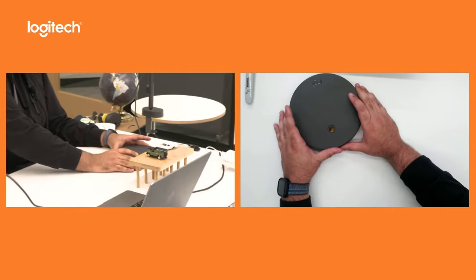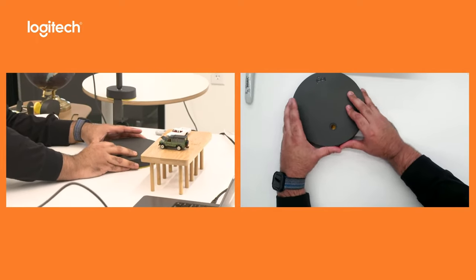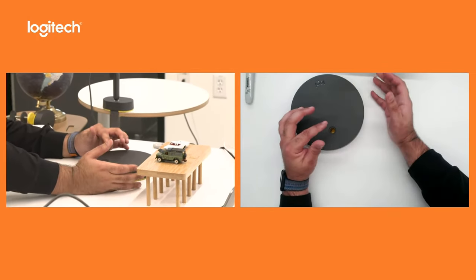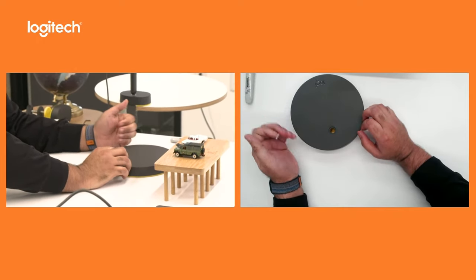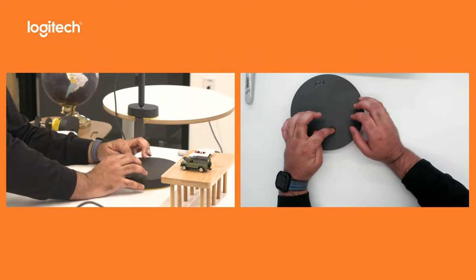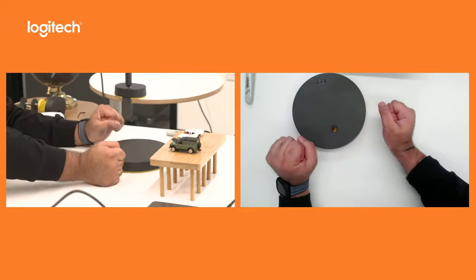And so once you place it, it does stay there in place. But we know that folks may want to micro adjust once they place it. So it's not tacky in a way that it will stick, because some of those surfaces we found, as soon as they get any dust, become extra slippery. So we've found that balance between making sure that it stays in position and has the ability to be moved around just a little if you need to do that micro adjustment, and then it stays there.